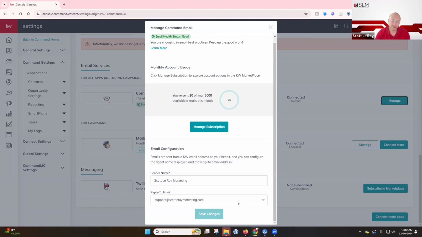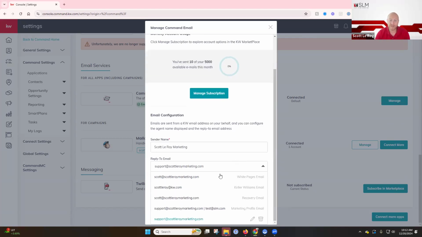But then the reply-to email is even more important because this is the email that all replies get sent back to. So in this case, you want to make sure that it's your primary email address, whether it's your keto.com email or an external email you might be utilizing. Because all emails coming out from command are going to come from a specific email that's linked to you. So it's a mailer email address. So if you ever send a test out or anything of that sort, you're going to see that email come out each time. But when people reply back, you want to make sure that you're receiving that. So let's make sure this is set up correctly on here to help out.